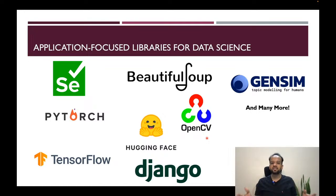So you can see just how vast different applications can be handled by Python. And why Python is such a powerful library to learn, just because it enables all of these things and many more. All of these use cases using all of these libraries can be implemented in Python. And I have not even listed other libraries that I know of, right? So it's a very, very vast ecosystem.